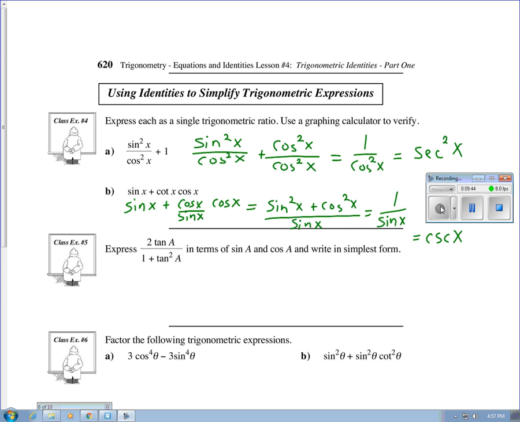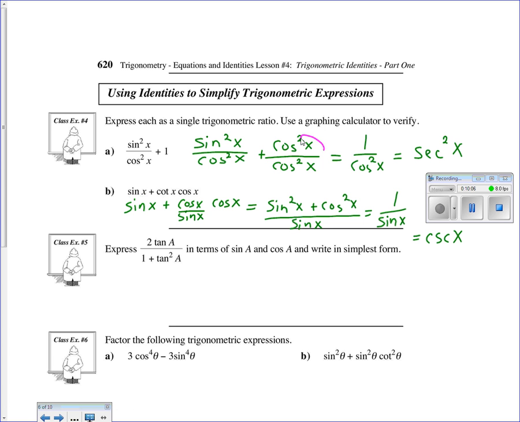So sine squared over cos squared is already sine and cos. I'm going to write 1 as a fraction. I chose to make it cosine squared over cosine squared, which is equal to 1, because my denominator is now the same. So now I have sine squared over cos squared plus cos squared over cos squared. I've been able to use that Pythagorean identity that sine squared plus cosine squared is equal to 1. So my numerator changes to a 1. My denominator is still cosine squared. And I'm left with secant squared x as my answer.